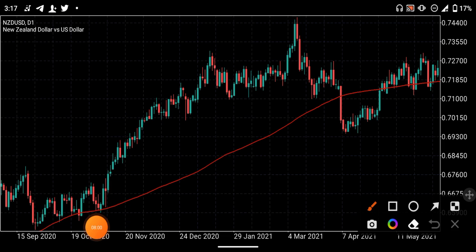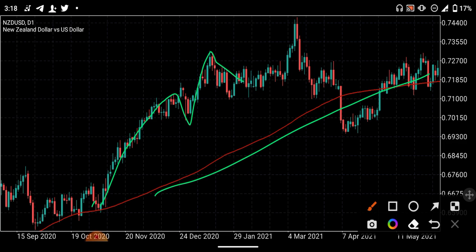You can see my moving average is below the chart. It has been moving in higher high and higher low, higher high, higher low, higher high, higher low. Then there was a break of structure here. What that implies is that at this point where the market reached a higher low, it went up here, and this support area serves as the resistance area here. Okay, let me make it clearer.